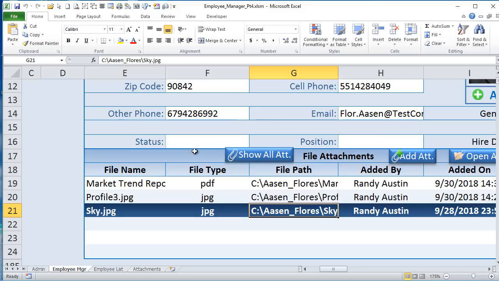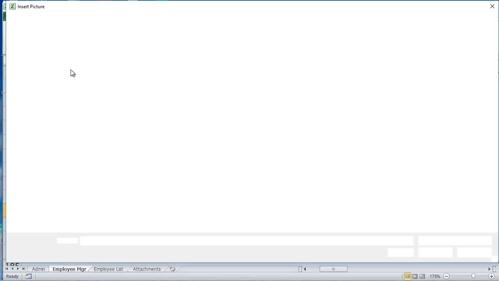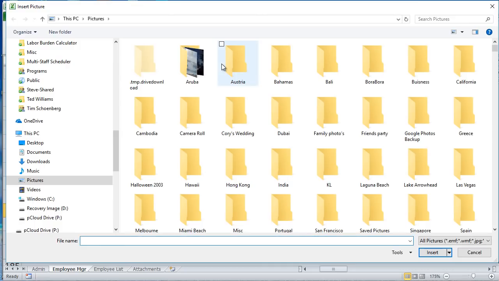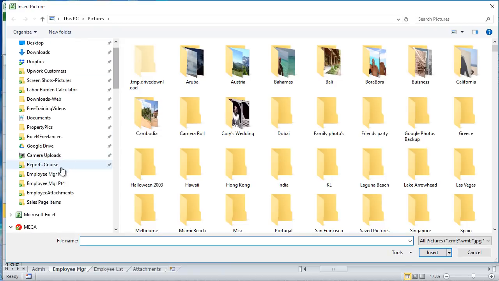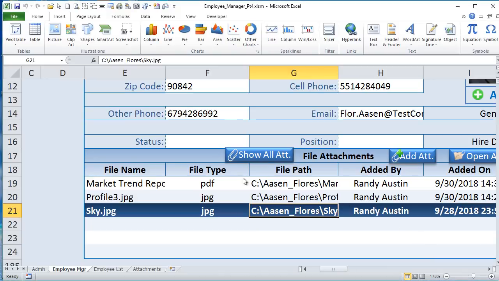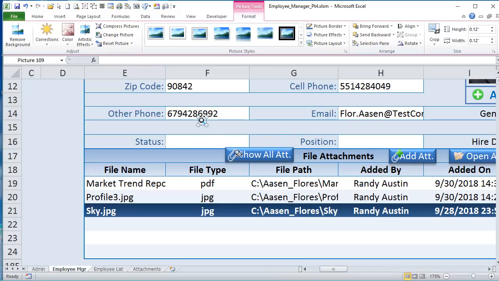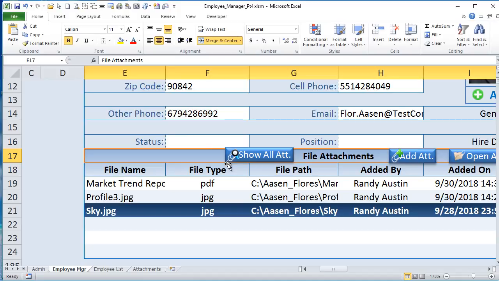So let's add a little bit of a search icon here, insert, and then picture. And I've got a search icon here handy that's going to be helpful. We can use that right up in here. We'll use this search icon, insert, and then we'll go ahead and size it accordingly. Bring it down to about 0.2 and just add that right over here a little bit bigger. And maybe we'll turn it a little bit. Okay, so now we have the show all. Basically, it's like a little bit of a search feature.